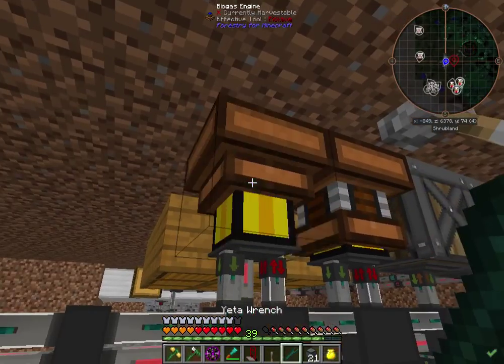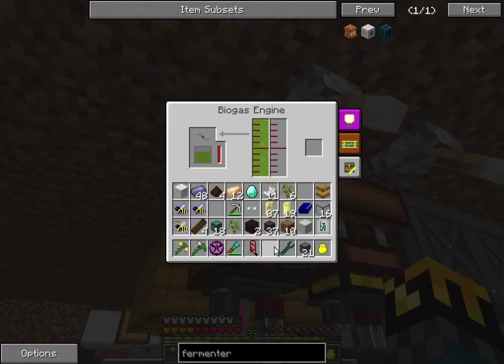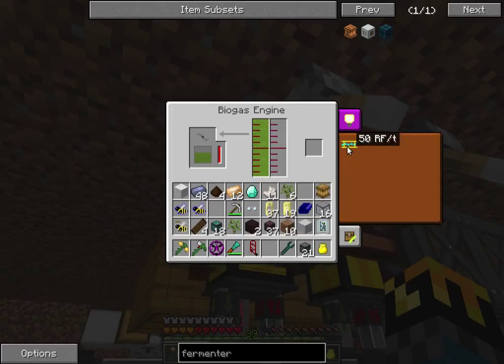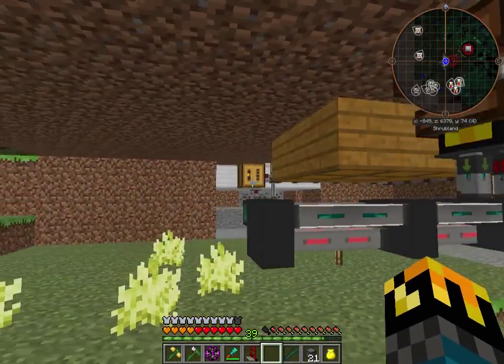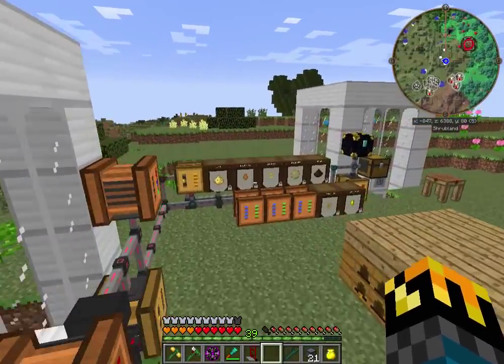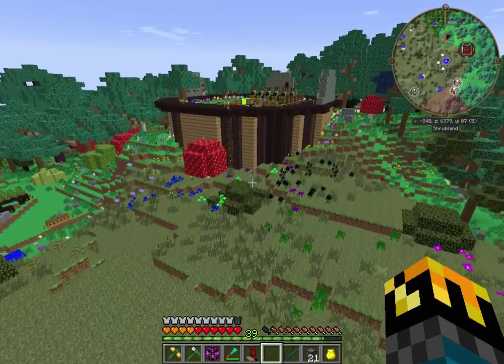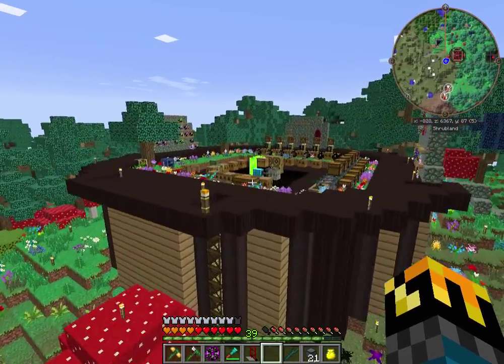And then a quick wrench turns it the correct way, and as you can see, even though there's no lava in it, it's still got all of its settings. It's still producing, perfect, lovely. I'll get those moved over off camera. I want to wrap this episode up, and that's kind of a slow process.